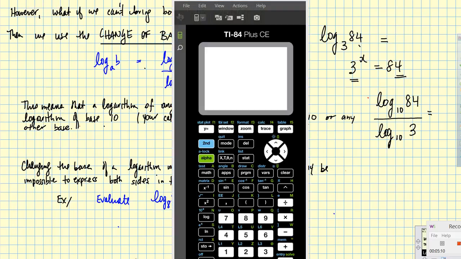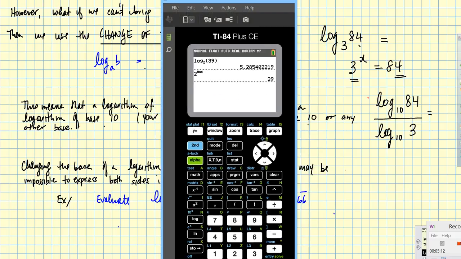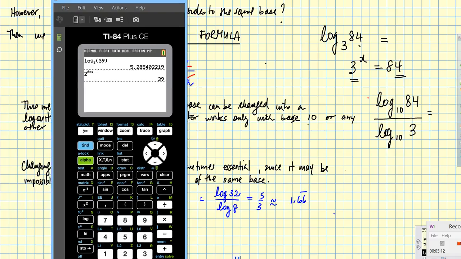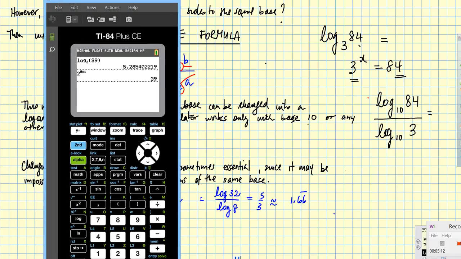And in opening up my calculator, I see that because I'm using a base 10, I am going to use my log button here on the left-hand side that I am pointing to. So I just wrote it out 50 times, but let's do it again. And then I'll place into my calculator the logarithm of 84, and I'll close the parentheses, divided by the logarithm of 3, and close the parentheses.